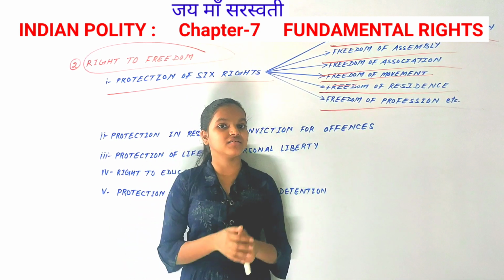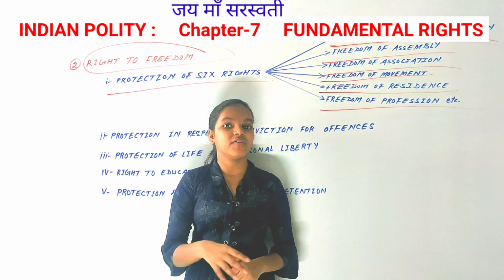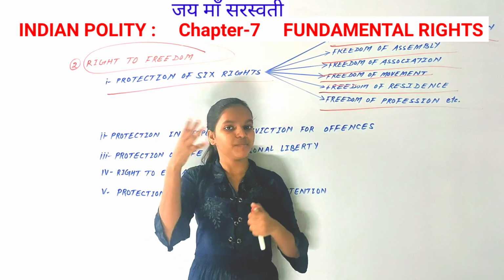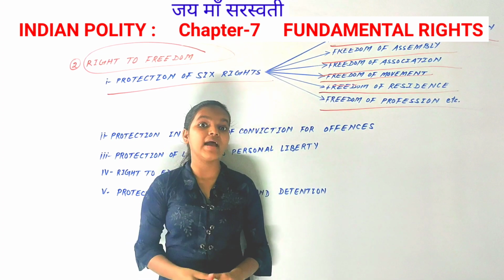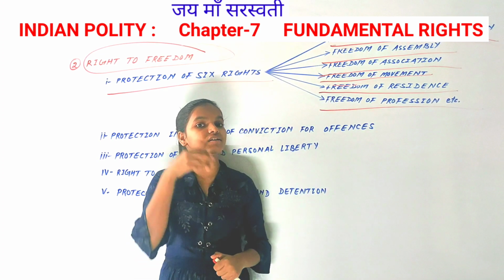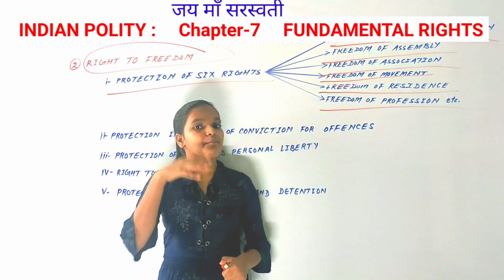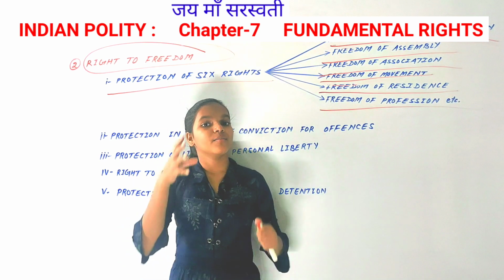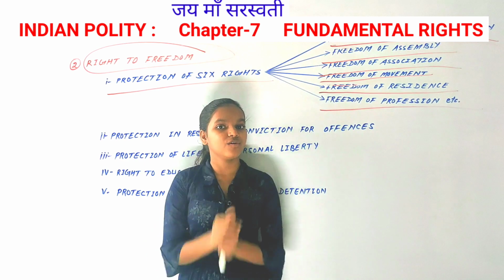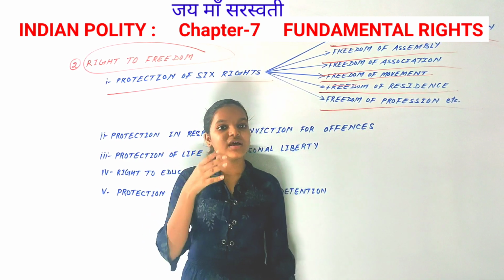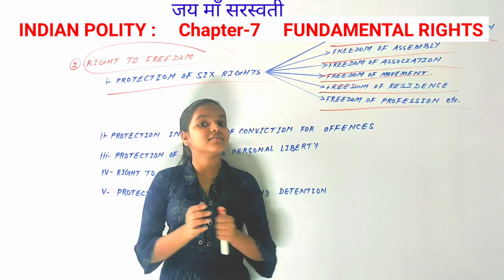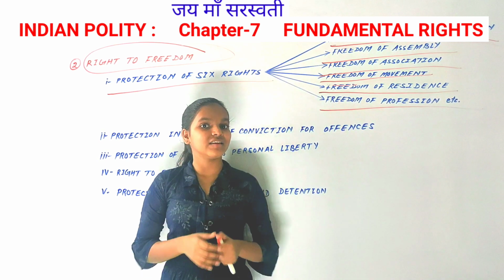Parliament is also empowered to take over any trade or business, whether completely or partly. That is, Parliament is empowered to carry on that trade or business as a monopoly. That is, the Parliament has its monopoly on all trades and businesses. So freedom of profession is provided to every citizen of India.